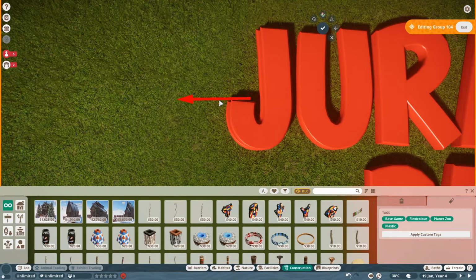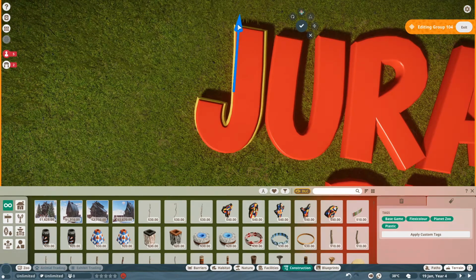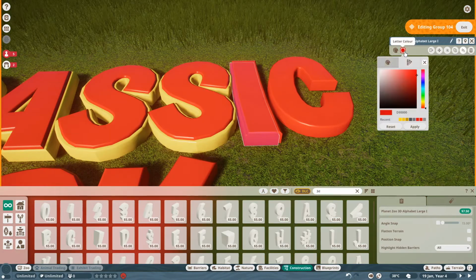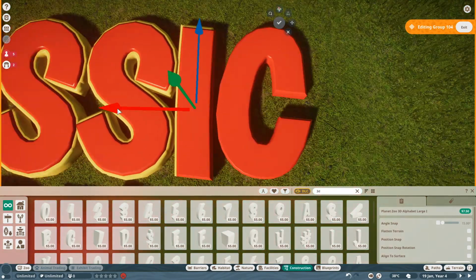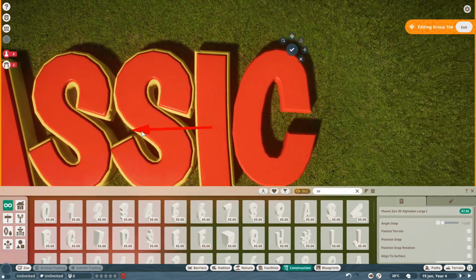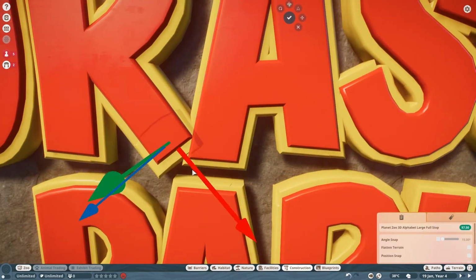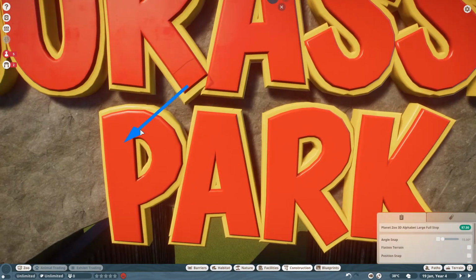But now back to the text. We need a yellow border, and sadly in Planet Zoo this isn't an option, so I just copied and recolored the existing text to rearrange as a border. But once I added it to the build, I could make the finishing touches and add some scenery to give us the full feel of Jurassic Park.